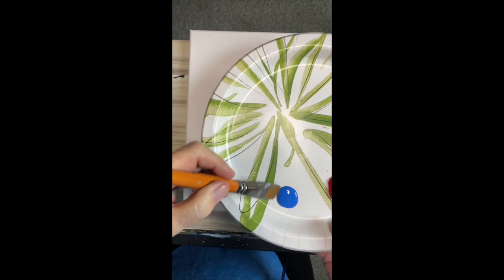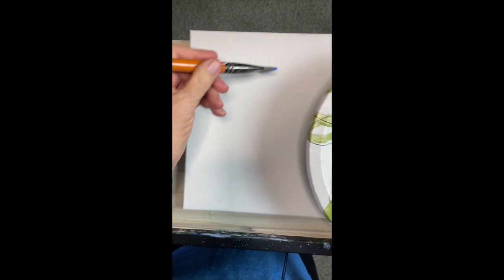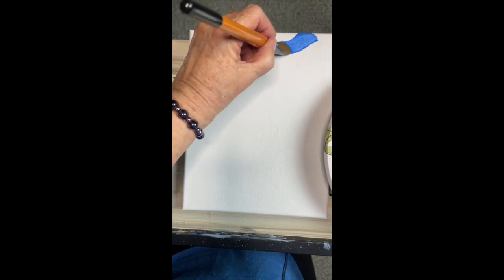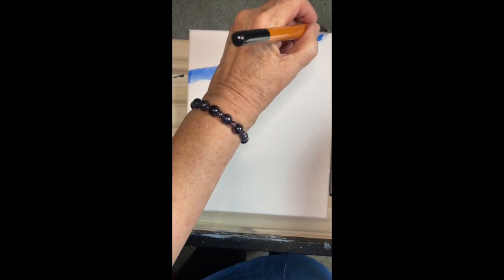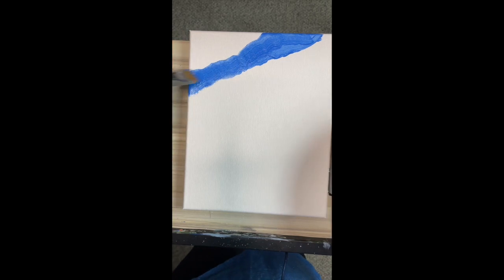So just take your brush and dip it in the blue paint, and you're going to start up at the top corner up here like this. And just kind of paint a line down across. And you can make it a little bit wider. So bring it over here and make it just a little bit wider.